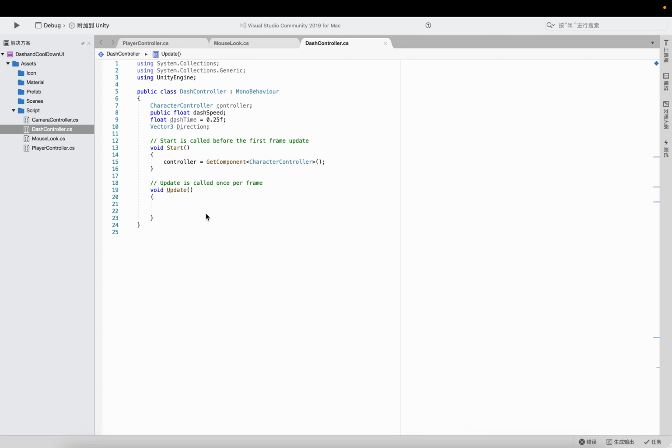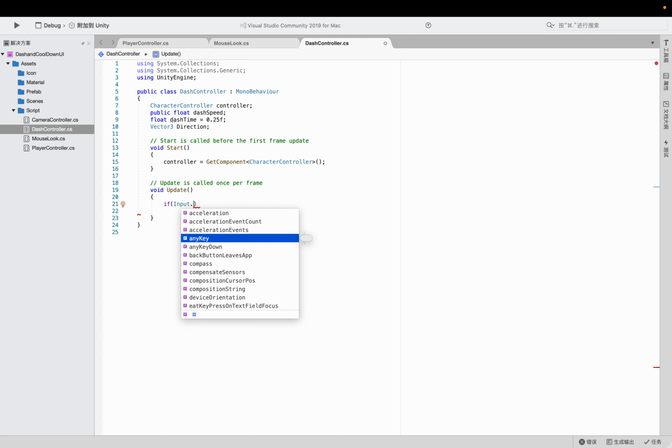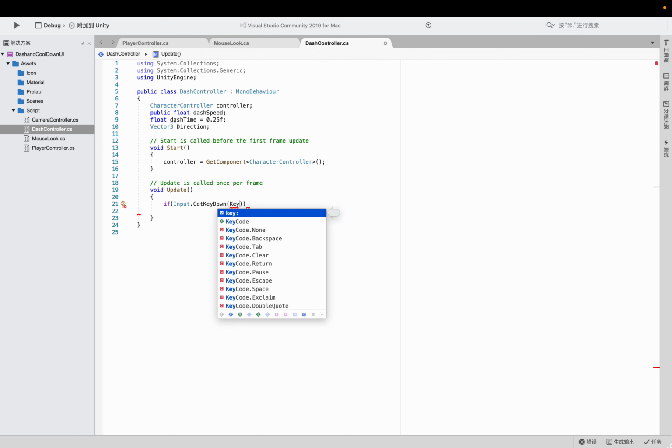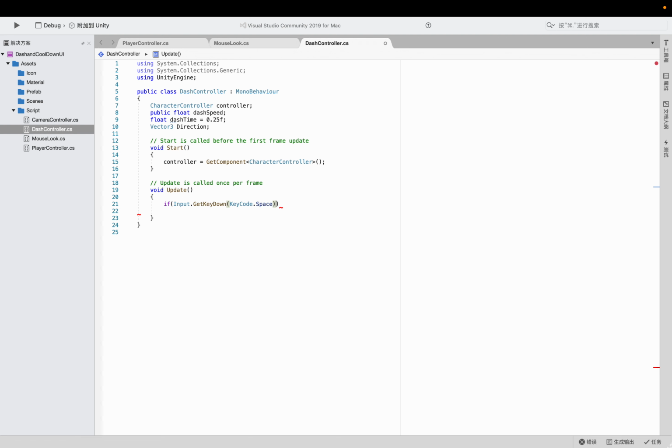Then inside the update, this time we're going to use an IEnumerator for the dash. So when we press maybe some key, let's just say space. When we press space, we're going to perform dash here.